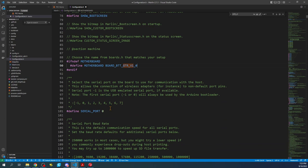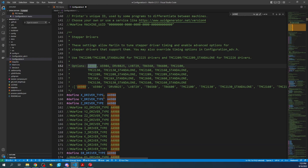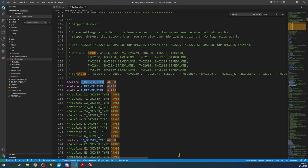We're only going to be working with the X driver type. We need to find ours, which is going to be TMC 5160. Copy that and paste it right here. Next we need to look at steps per millimeter. Search for 'step per' and that'll bring us to steps per unit — it looks like they removed the millimeters label since the last tutorial. It's defaulted to 80, 80, and 400, which will be important when configuring in advanced configuration.